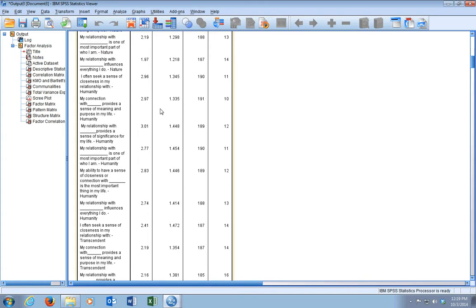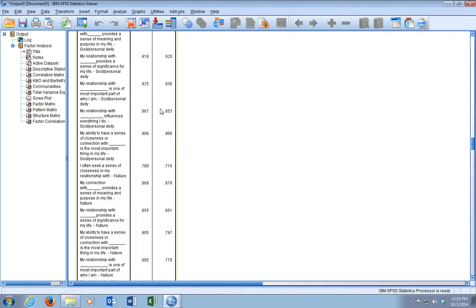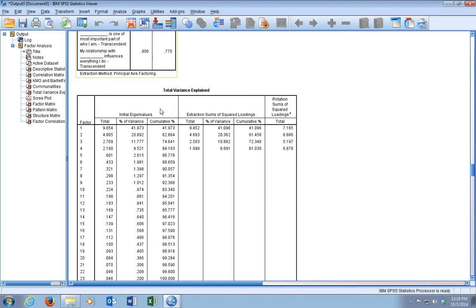So we get descriptive statistics. You'll need that for your table. Correlation matrix. One rule of thumb for deciding how many factors to extract is at the point where the eigenvalue is less than 1. The eigenvalue has to do with how much variance is explained, and when that drops below 1, it means that the new factor is explaining less than one item, so it doesn't make sense to retain a factor that's doing less than a single item.